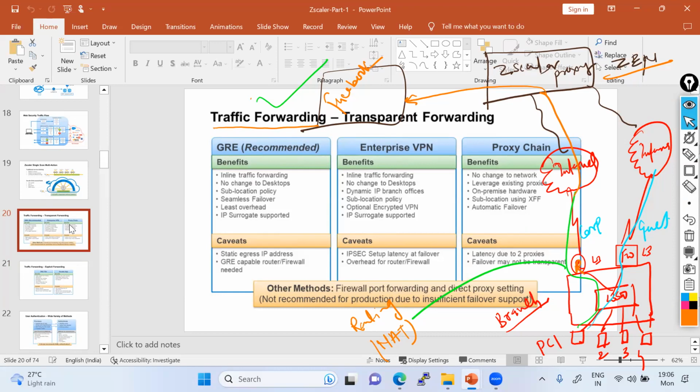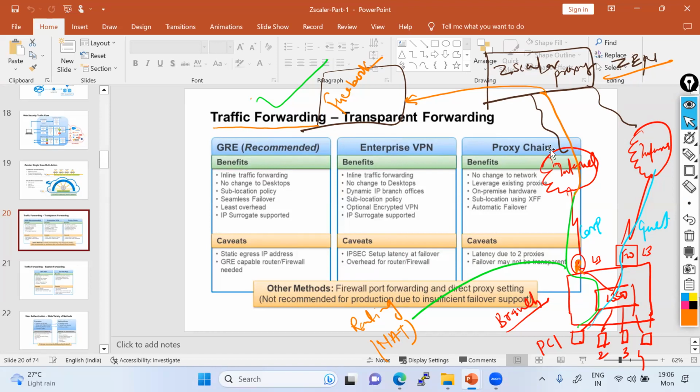If I am talking about transparent, that means whatever network you have, you don't have to make any kind of changes. Whatever legacy network you are using, keep using it. No need to change anything. Just build any kind of tunnel solution and send traffic to Zscaler.